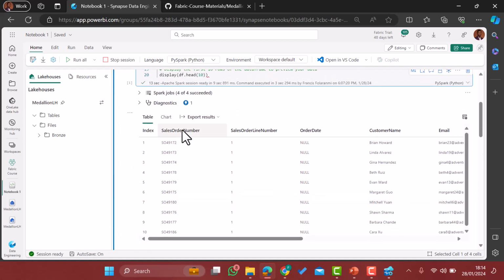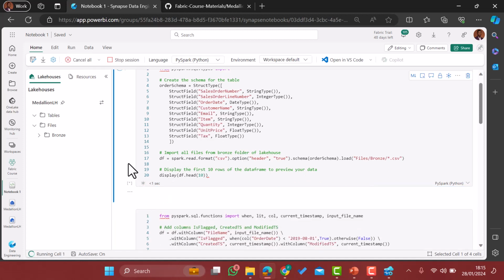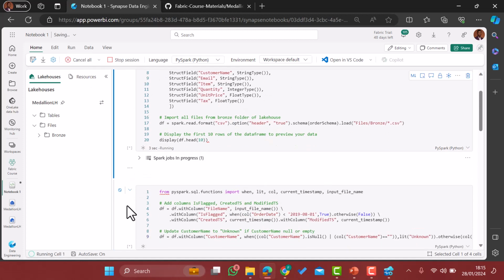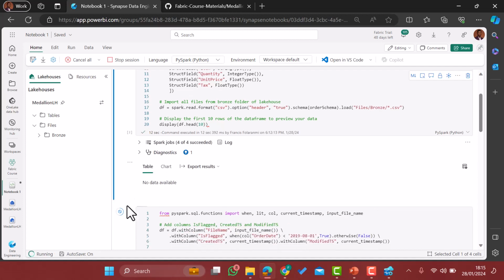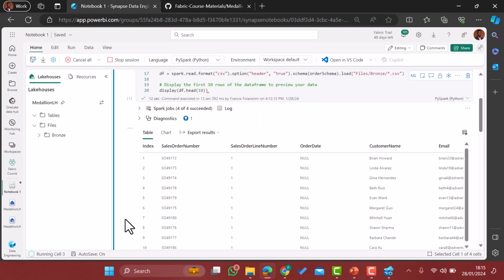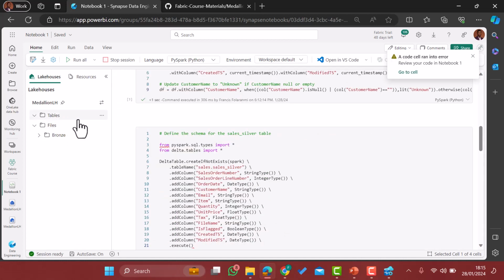So I'm going to click on run all, and then it's going to run all of these cells for me, and then we now have our silver layer. So we are now on the second layer. The first layer being the CSV file that we uploaded. Then the next layer is the silver layer, which is the data table that this code is going to ingest for us. So once that is done, we can refresh the table here, and we'll expect to have a second layer, which is your silver layer.